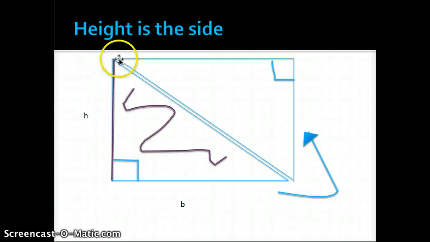So essentially the width of this rectangle is the height and the length is the base right here. And we can see that the triangle we are trying to get the area of is half of the large rectangle. So that would be 1/2 length times width, also known as 1/2 base times height.